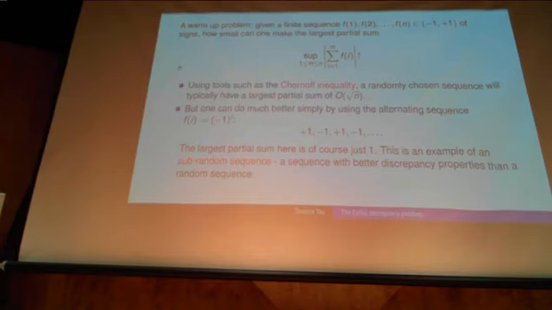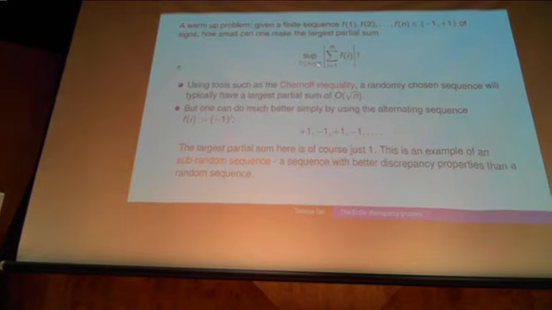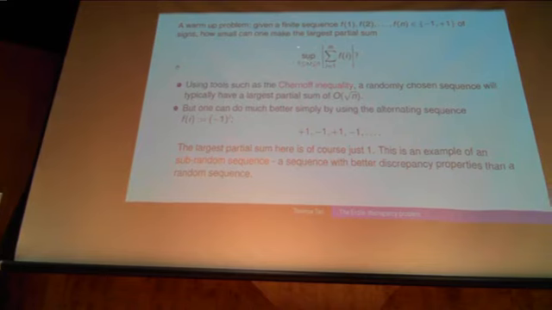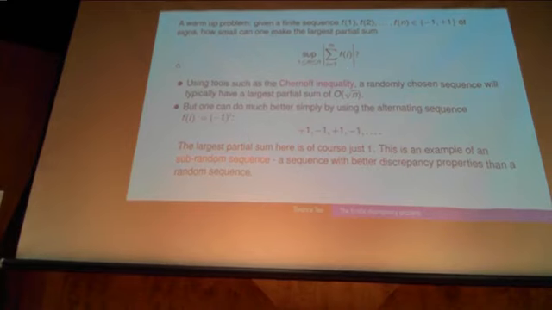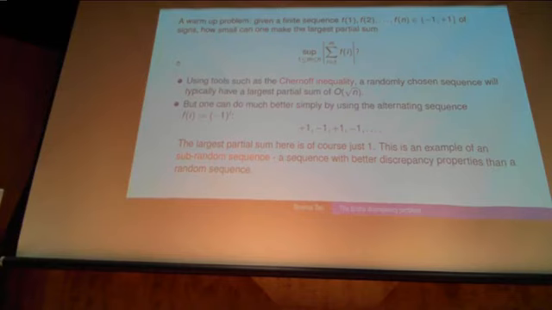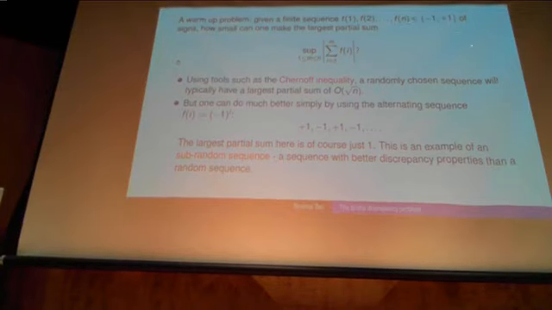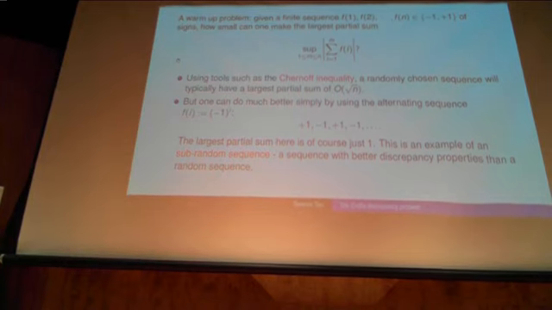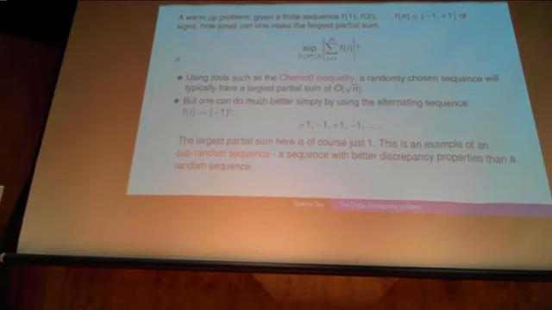So mathematically, you want to make this expression here as small as possible. You look at all the partial sums from 1 to m, and m can be anything from 1 to n, and you want to make all of these as small as possible. So you're minimizing the sup or max of this expression. Now, of course, you can make it big. If they're all plus 1, plus 1, plus 1, plus 1, this would be of size n. That's fairly big.